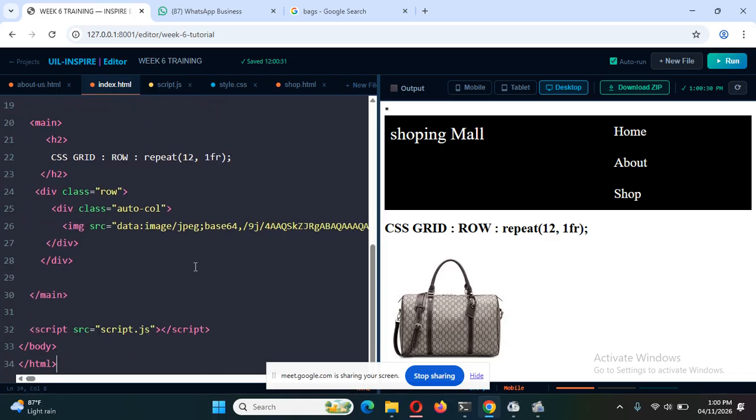So autocolumn. Then another one too. Let me copy it again. Div class equals to autocolumn also.